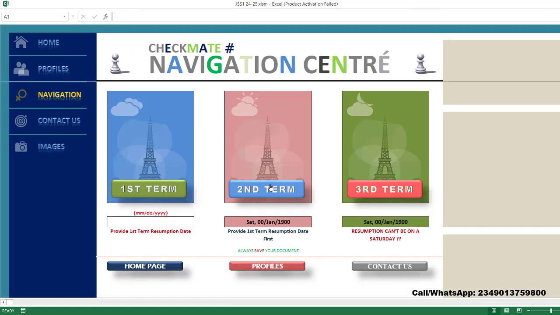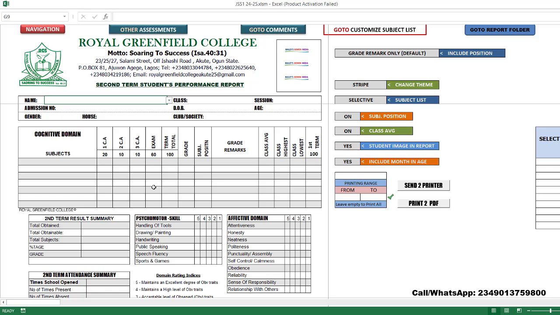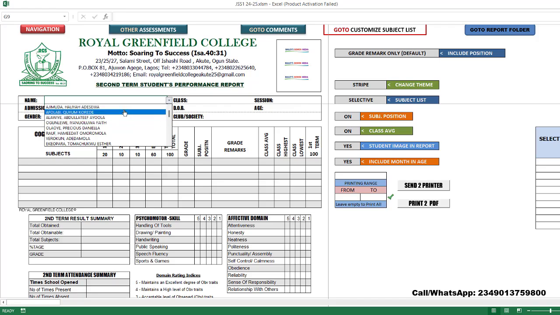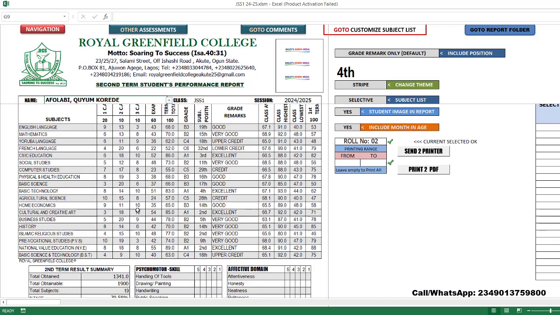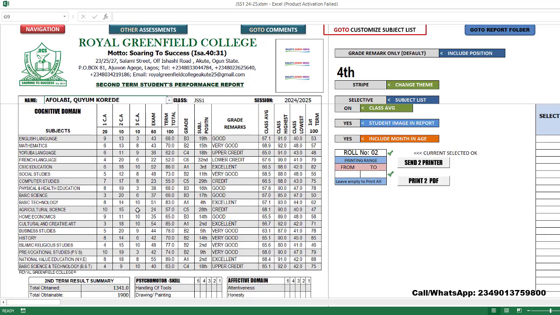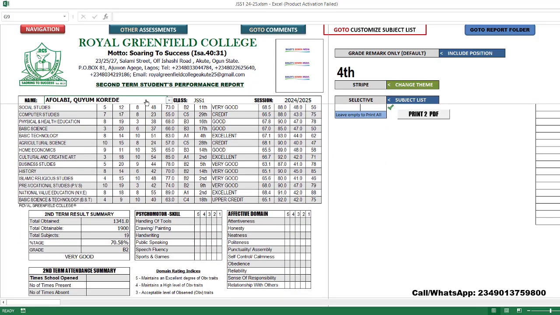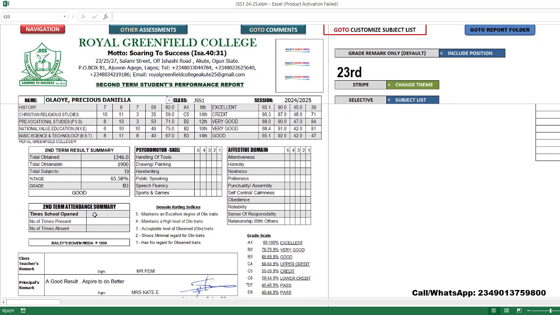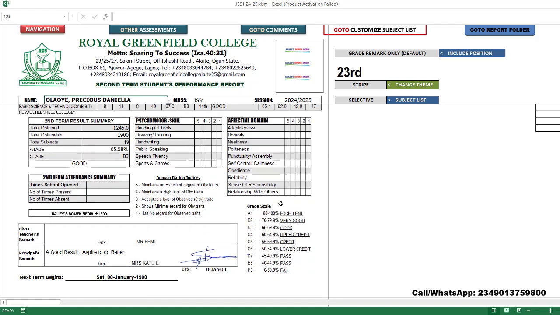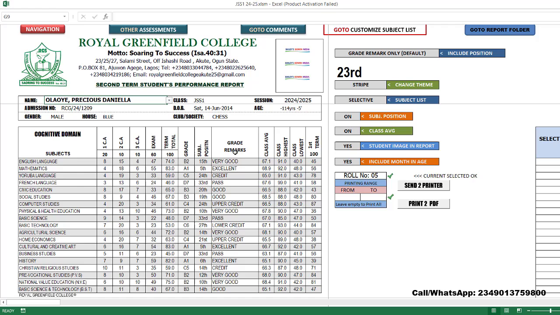Alright, so if we go to second term reports page, and then of course we are going to enter our images as well, and we'll start to select our names. Alright, the result will show up, and it's going to expand or contract based on the amount of scores it finds. Right? So we hadn't filled the attendance, we didn't fill the psychomotor, which are quite easy to do. Okay, so these are things that shouldn't give you any issues.